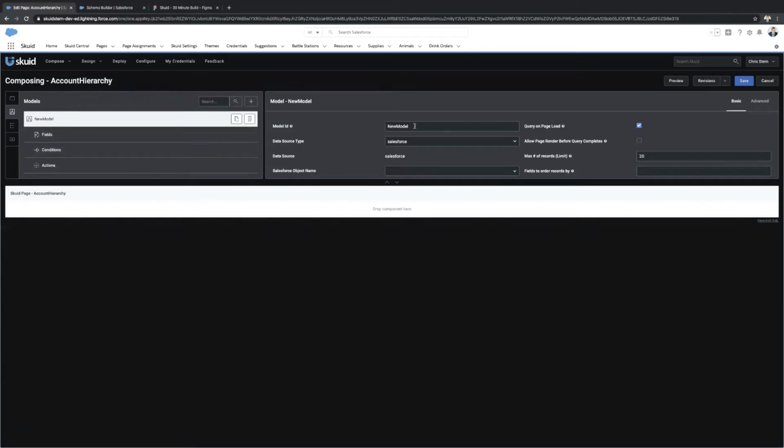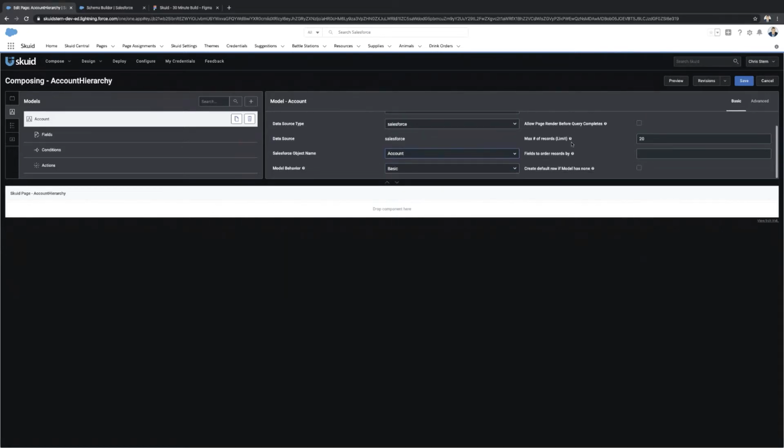And so for this, I'm going to start by, I want to bring in all the data across my accounts, my opportunities, and my cases. And I just want to start to get a sense of what is sitting in my org. So I'm just going to call this one account. It's pretty easy. And then I can select from any of the customer standard objects. So I'm just choosing account, and then I've got other properties I can configure as well, whether this is queried on page load, how many records to bring back on that initial query.